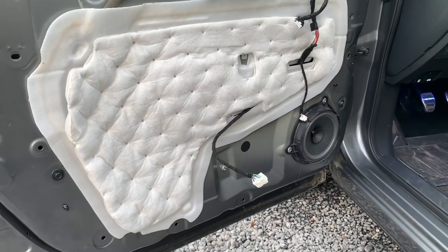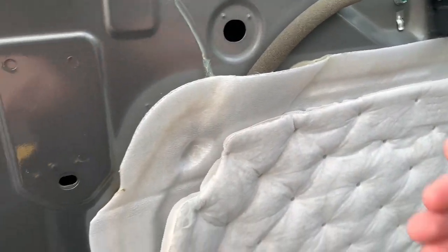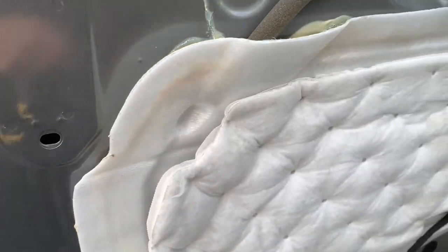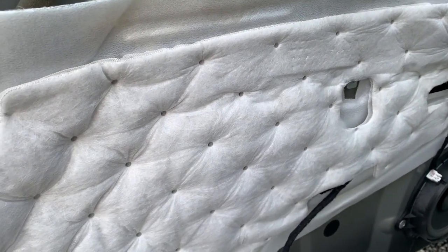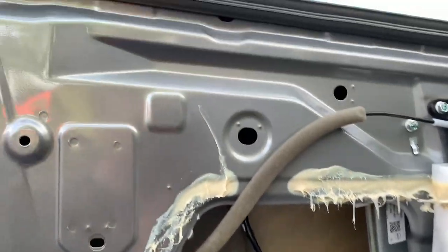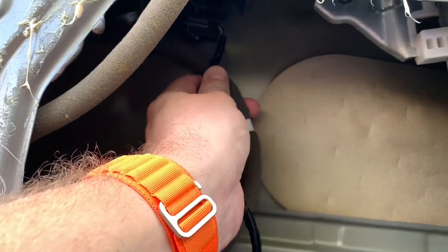So this is the installation, and we have to remove this in order to see the window mechanism. But be careful because this paste is really sticky. So I'll try to remove it without getting it on my hands so I can work properly. I managed to fold it over there and found this connector that jiggles a lot around, so I will fix it with some tape to hold it in place.